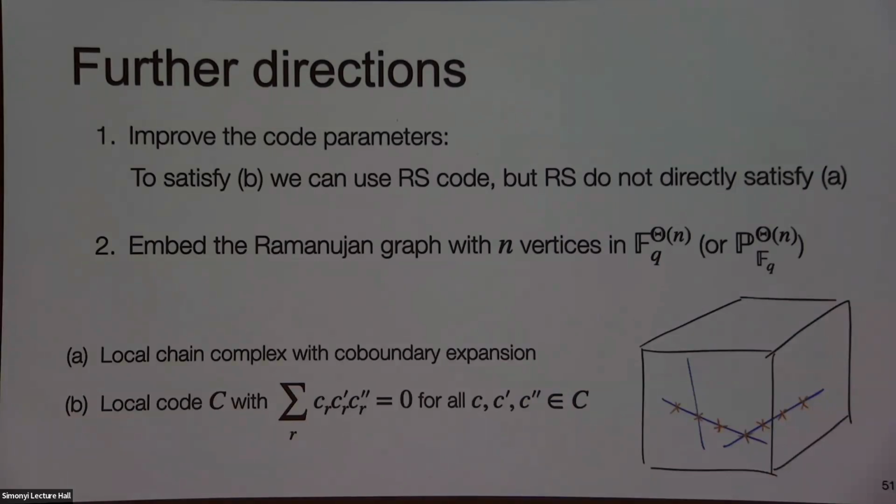Any questions? Do we know that Reed-Solomon codes don't satisfy A? If we take the simplest Reed-Solomon code, where we evaluate at every point, then indeed there are counterexamples. But you can consider more complicated Reed-Solomon codes, where we sample on only some places. For those, maybe it's not an issue.